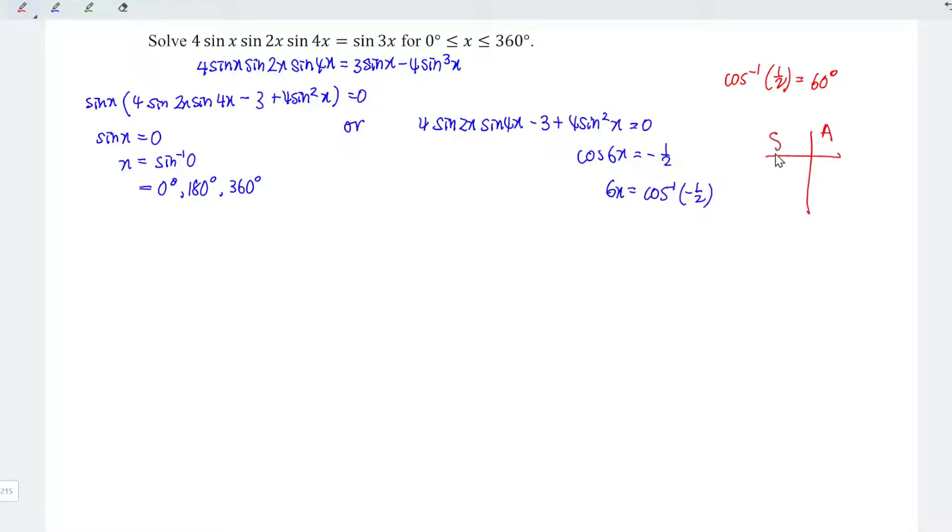And we have all sine teacher crazy. To obtain negative ratio for cosine function, which means that we should have the angle within the second and the third quadrant. So let's make a line on the second quadrant and draw the angle 60 degrees. We know that up to this point, we should have 180 degrees. And now let's move backward. So 180 degrees minus 60 degrees is equal to 120 degrees.